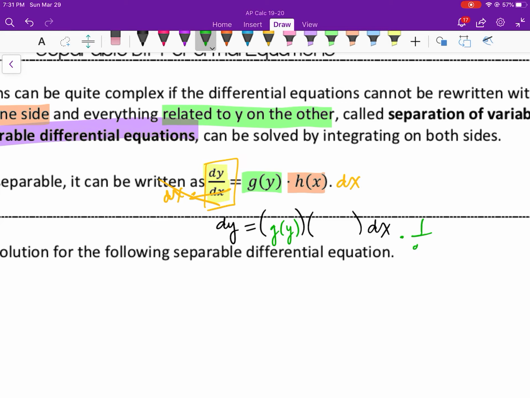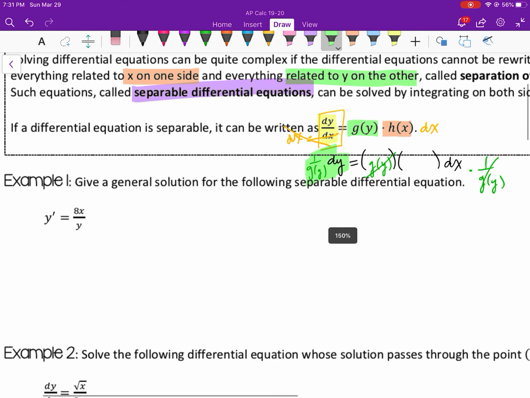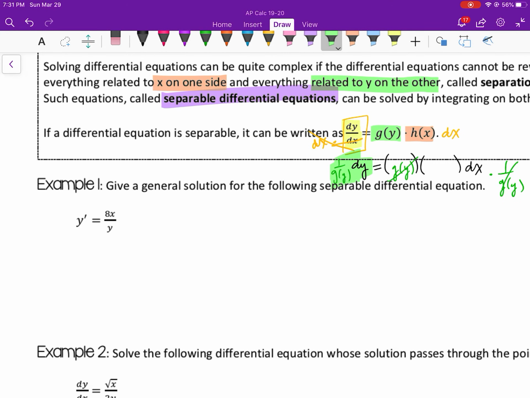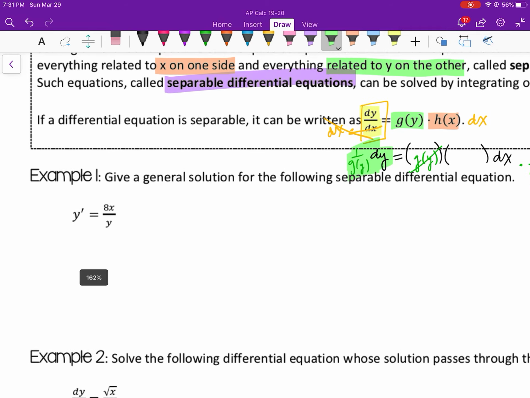And so we multiply by 1 over it, whatever it may be, right? And this is just kind of our general pattern in order to get the y and all of its pieces, including its differentials, on one side, and the x and all of its pieces to the other. So it's a little hazy, and it's one of those things where it requires a lot more proof than we are going to put forth, but know that we can do it, and that's the important part.